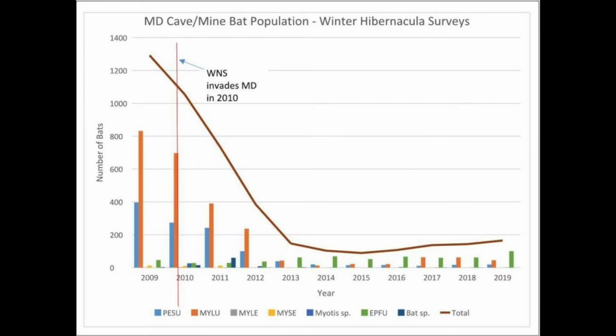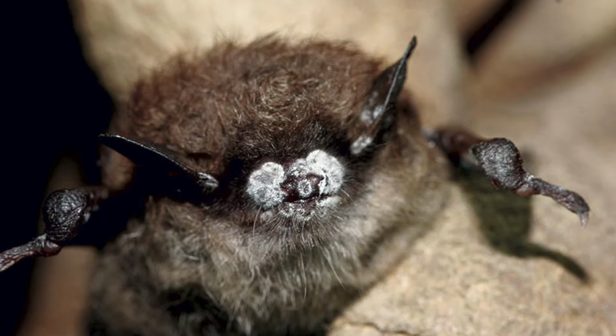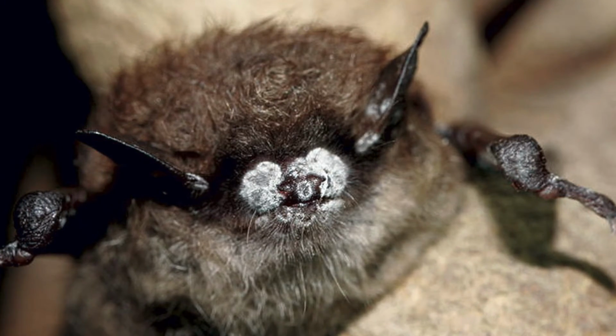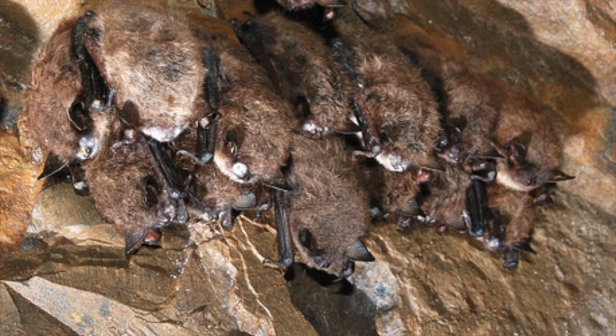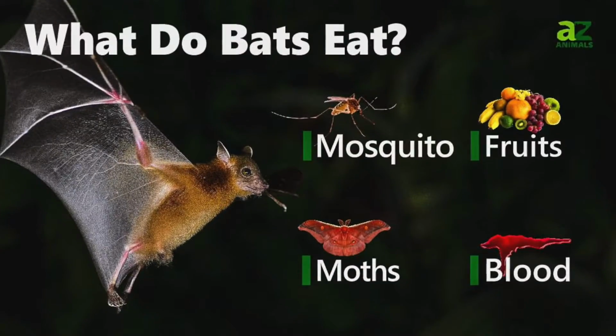The population of bats was decreasing in the 1940s due to pesticides and DDT. Then after the ban of DDT in 1972, the population started increasing again. Then, unfortunately, once again in 2006, white nose syndrome started affecting bats. The fungus that causes WNS was discovered in caves in New York, which is where it flourishes. Bats are now endangered, and the little brown bat was one of the most abundant species, but now more than 99% of the population has declined.